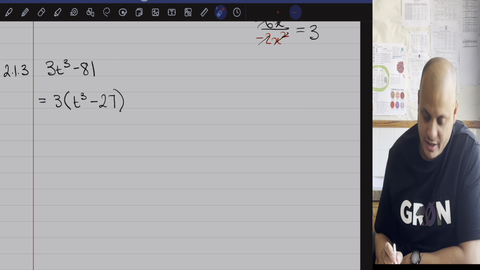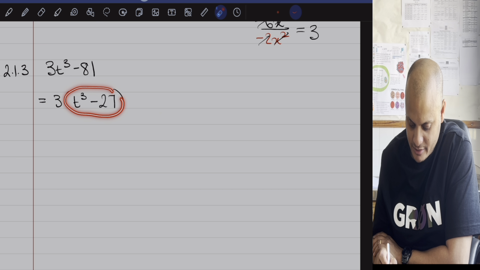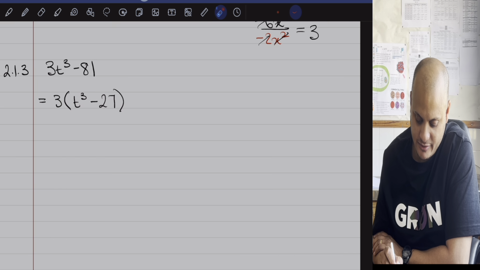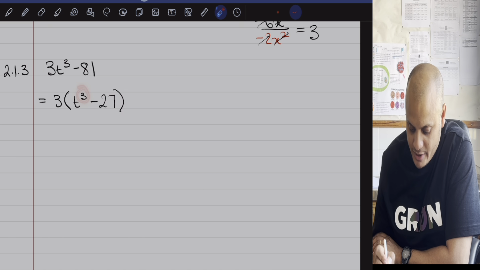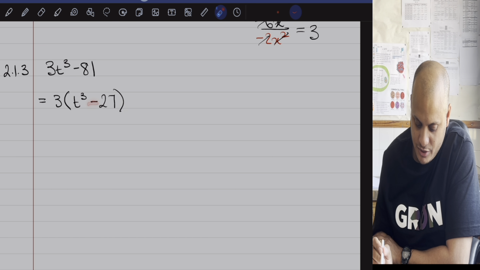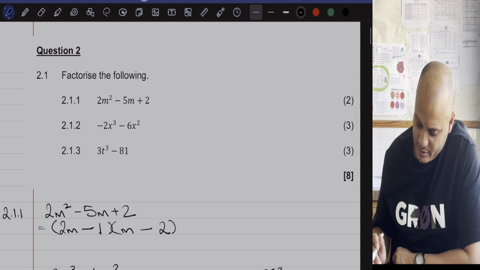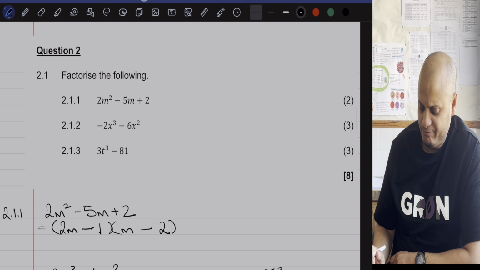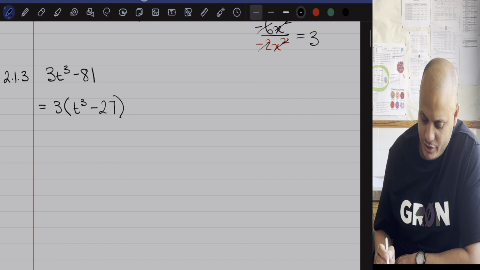And then, of course, the next thing we do is, can I factorize some more? I should not be able to take out the highest common factor in my bracket if I've taken it out properly the first time. But then the question is, can I factorize this by other means? And you should identify that this is the difference between two cubes. So t to the power of 3 is a cube, 27 is a cube, and this is the difference between two cubes. So I can continue with this question. And if you look at the mark allocation, it's 3 marks. Not really a great indication that you should continue, but nevertheless, you should notice the difference between two cubes.